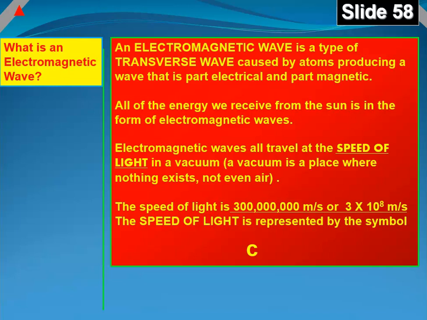So as I mentioned in the last video, at the speed of light, you could travel around the Earth 7.5 times in 1 second. That's the speed of light. Nothing in the universe, by the way, can move faster than the speed of light. It is the speed limit for the universe.